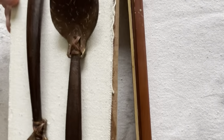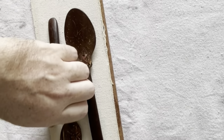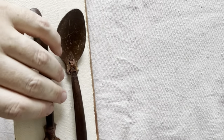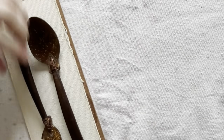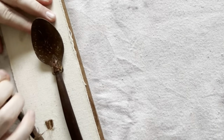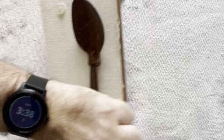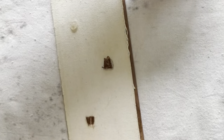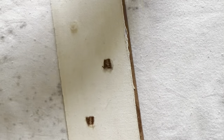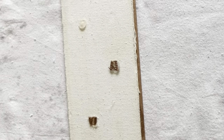I started by removing the backing, which was actually super simple because it's kind of similar to a picture frame. Then I removed the spoon and fork with some effort — they were super brittle so eventually relatively easy to get off. I also debated keeping the back canvas, but it was super dingy and white, and the fork and spoon left a lot of remnants behind, so I decided to remove the canvas and try something different.